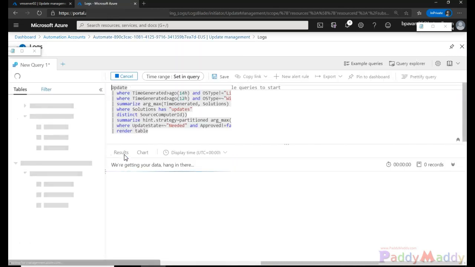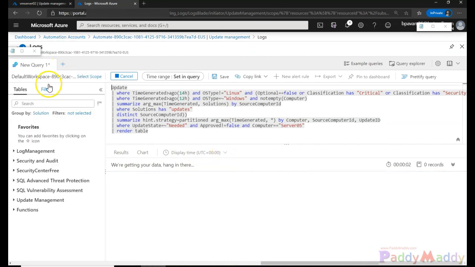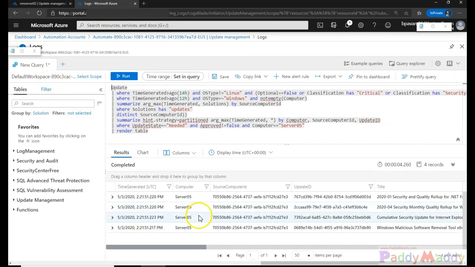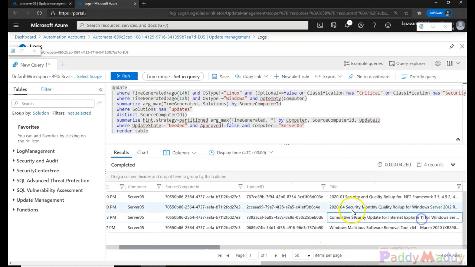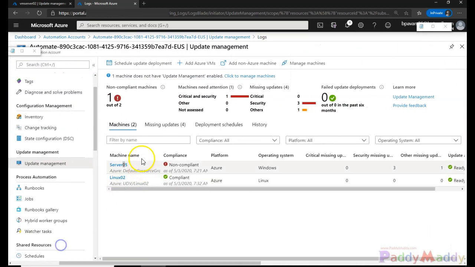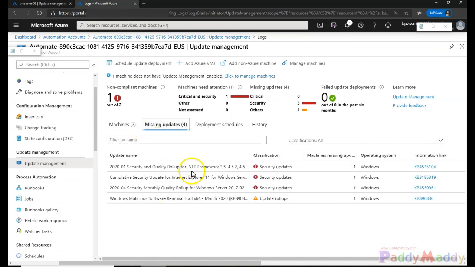I'll click on server so that I can run the log analytics query, like required patches, like 4 patches which are missing for Server 2012. That's okay, I can show you the same information from the GUI. That's showing good. So these 4 patches are missing, and these are specific to Windows Server 2012, as you can see here, because the operating system is 2012.